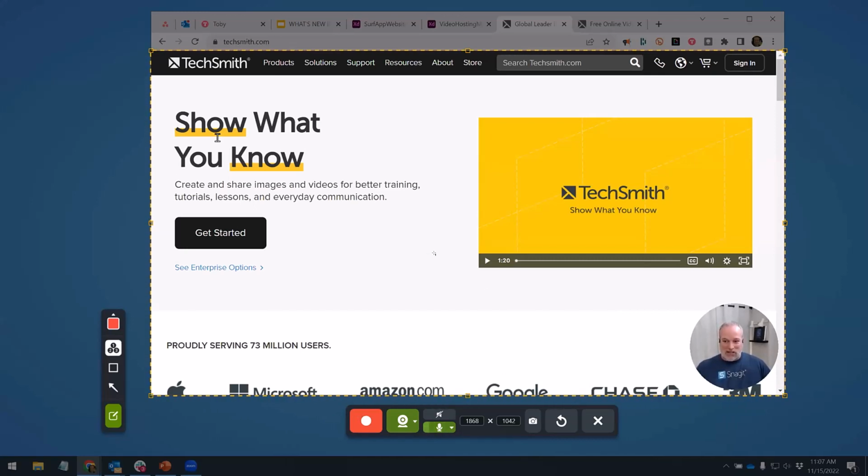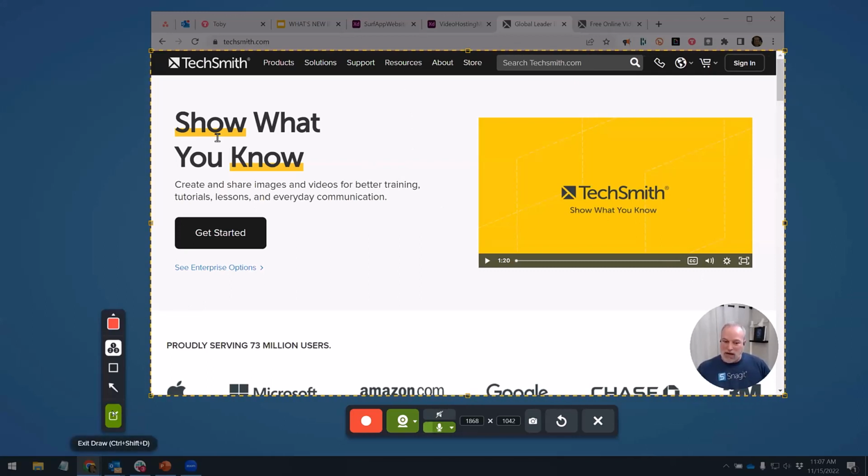You can also notice that I cannot scroll up and down my window here while I'm in Screen Draw mode. And if I come down here, I can exit Draw or Screen Draw by clicking that button. And now I'd be able to manipulate the window, click on links, and so forth. So that's just a couple things to keep in mind while using Screen Draw, is that when it is enabled and turned on, the drawing features are basically taking over, and to actually click on links, if there are links, or scroll the web page, you're going to have to disable it.